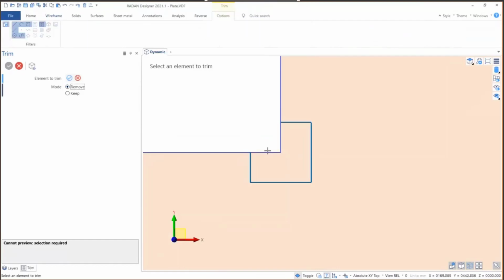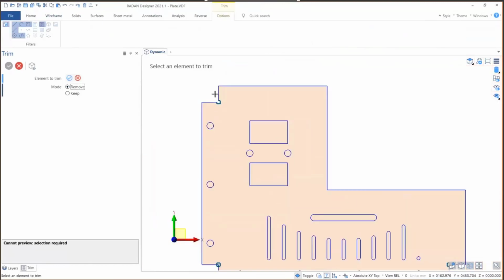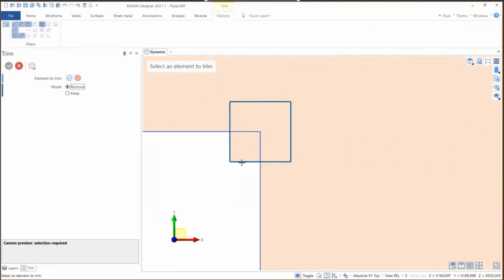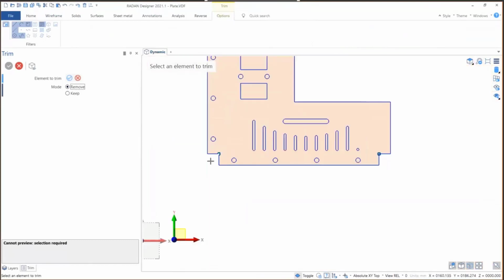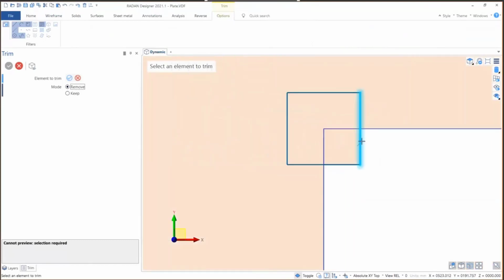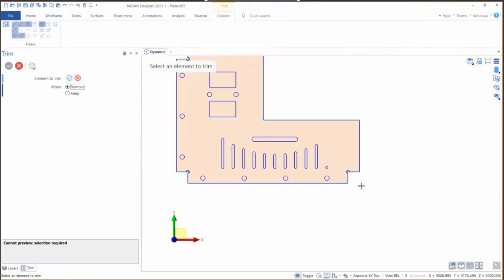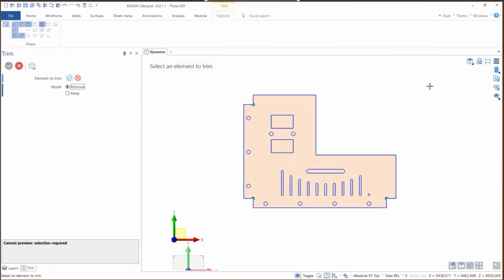And again, you can see that Designer is showing me the closed profile. It's working it out as I work on the geometry. So I can see I've got closed regions that will allow me to generate 3D models once I've completed my edits. So I've just got one more to do. I'm just going to come in here and I'm going to select those elements there. And so what we've got is our corner relief.